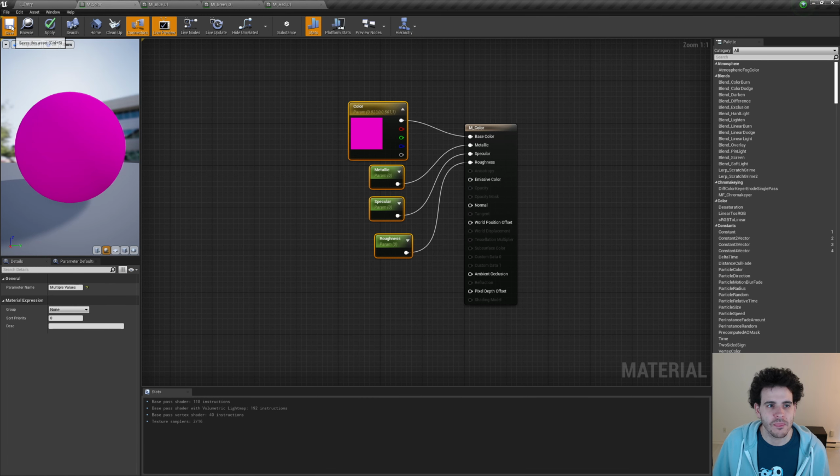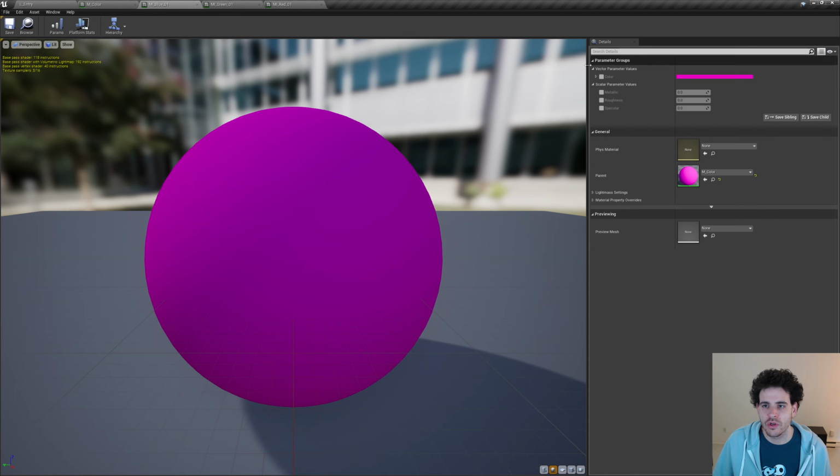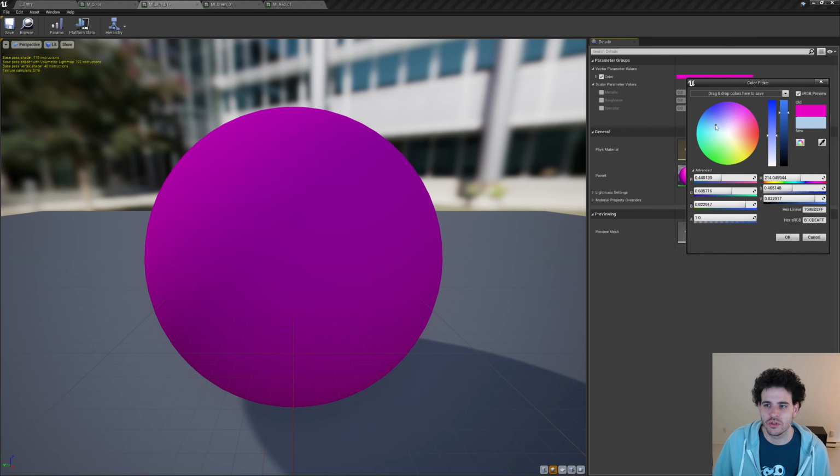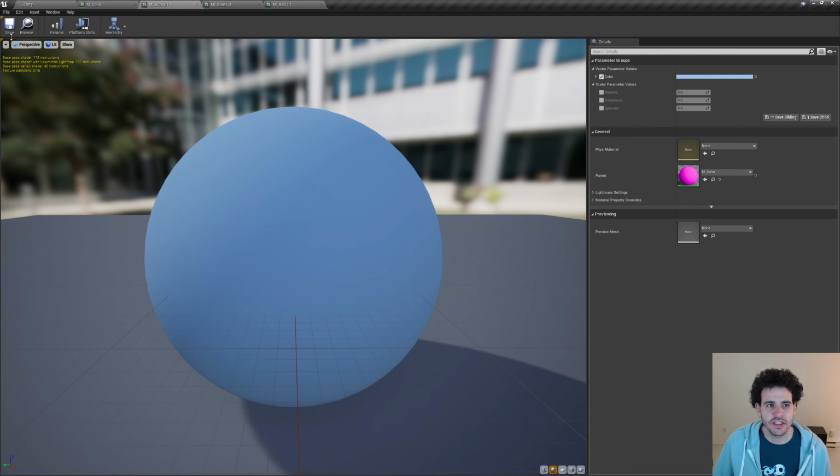Let's save it. And then we can go back into the material instances. And now if we look on the right, we have all of our variables. Perfect, let's change them. So in my case, I just want to affect the color. So I'm going to check the color checkbox right here. And then I'm going to change the color. So this one is blue. So I'm going to select a shade of blue. And then I can save the instance.